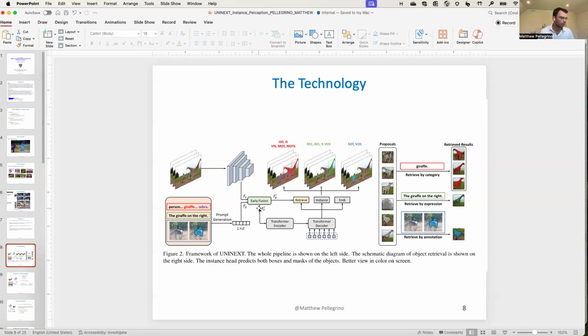Then the visual output embedding goes into the transformer encoder and decoder, and the prompt embedding comes back here to meet with the transformer decoder output, where the prompt is used to identify the object proposals over here that best match the input prompts. So whether just a category, the language expression, or the target annotation.